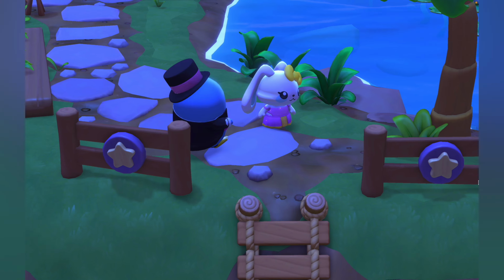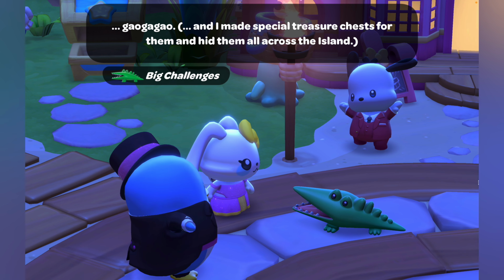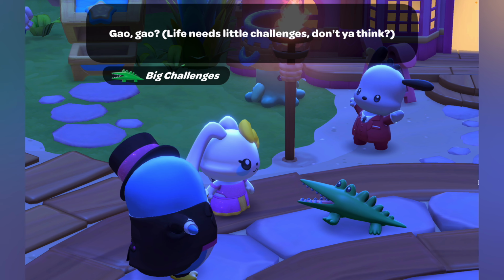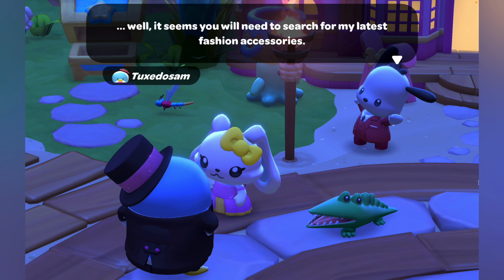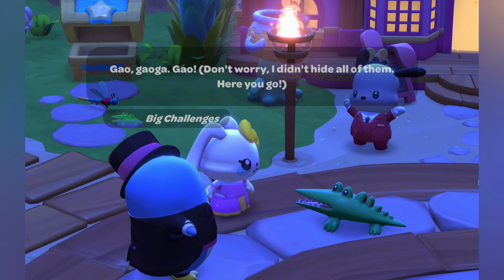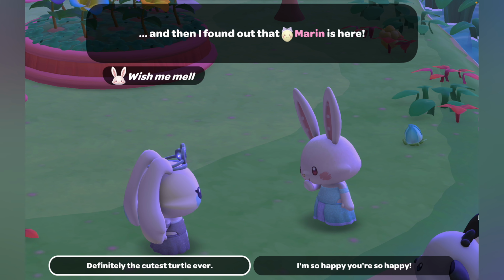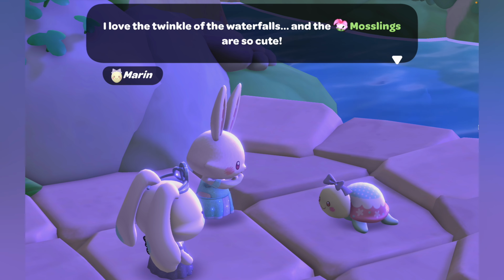Then you learn that Big Challenges has turned the fashion show into a little challenge because instead of just giving you all of the new balloon colors, you will have to track down special chests to find all of the new colors. He isn't that mean though, he still gives you the green ones. I am going to make a full video on all of the locations, so make sure you keep your eyes out for that.